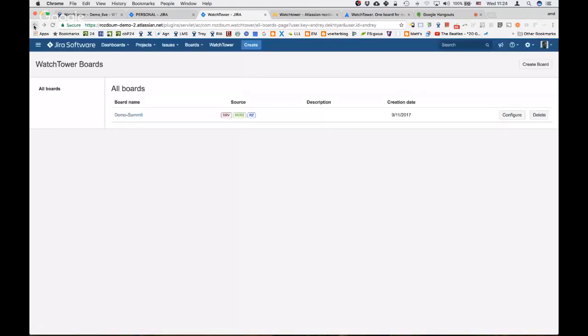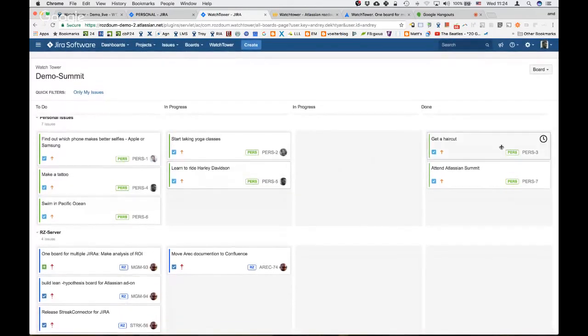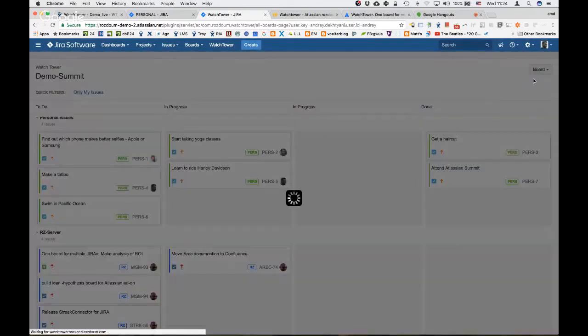So basically, what we can do is catch the situation when the issue is transitioned to a screen which is not yet configured, and then we provide you with a notification that the board needs to be reconfigured.